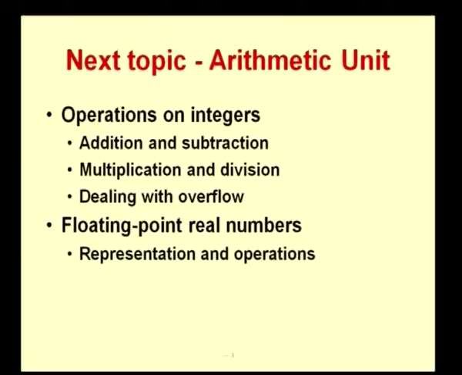So, the next topic that we will be looking at will be the arithmetic unit. Remember that we have always talked about 4 basic units: the control unit, the input unit, the output unit and the memory unit, and the arithmetic unit comes as a major part within the control unit. So, we need to understand how the arithmetic unit functions. When we look at the arithmetic unit, we have basically operations on integers and on floating point numbers that we need to understand.